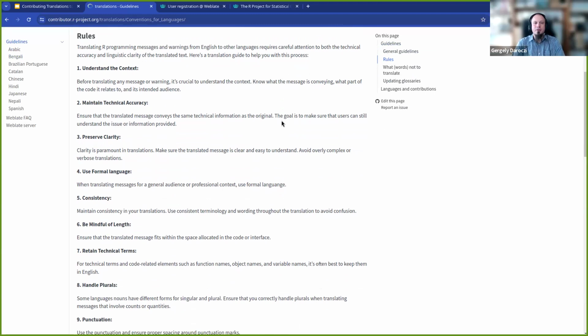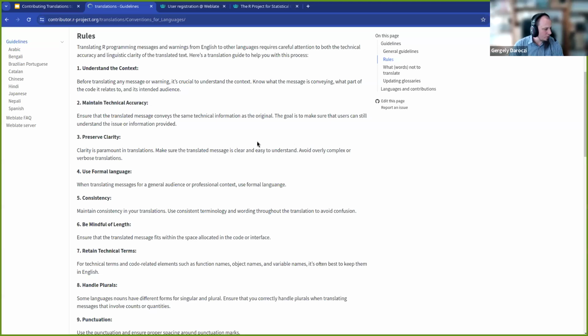From a pedagogical approach, it might have been better to go through the rules first instead of asking you to make some translations, but I really wanted to make sure that everyone gets familiar with Weblate and see how easy it can be to contribute back to R core with translation. So hopefully that worked. But once you get more serious about translations, it's good to keep all the rules that were made by this small group previously based on the experiences collected in the past few years.